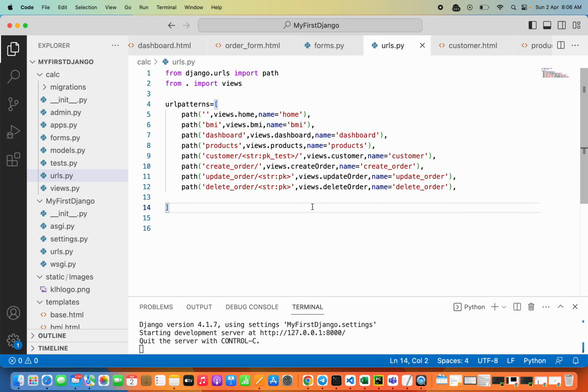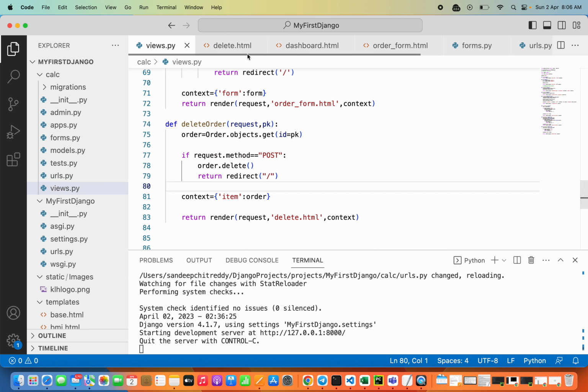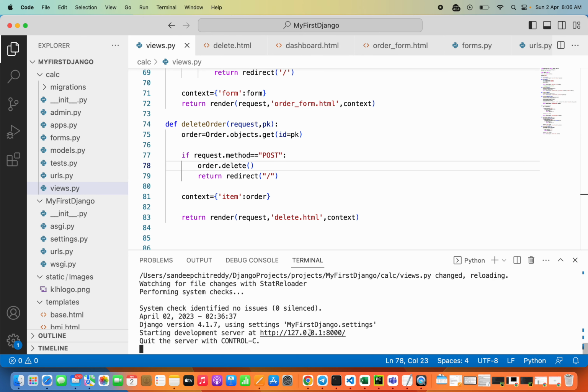Save it. Once you save it, we have changed the URLs, we have created delete.html, and we have also modified the views. So everything is done. You can just save the delete.html. Now you can go back to the link and see the output.